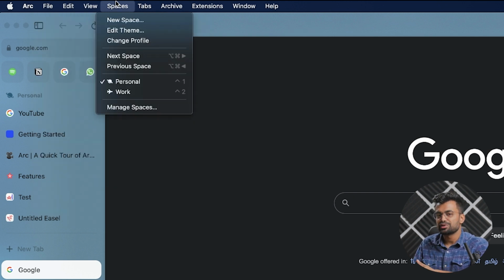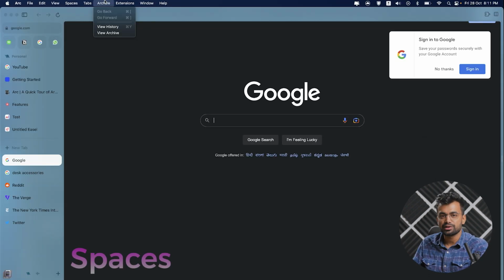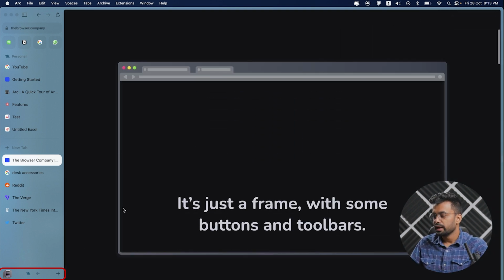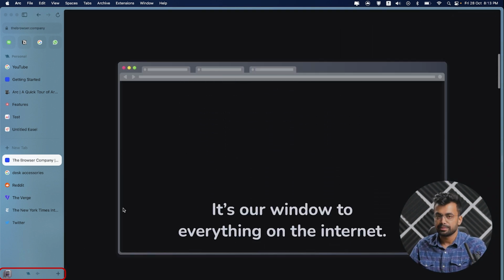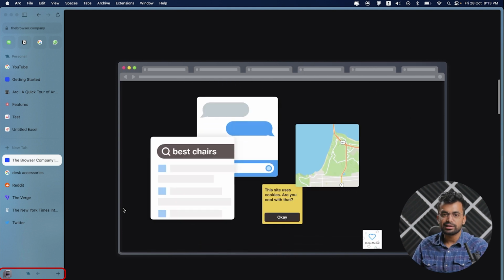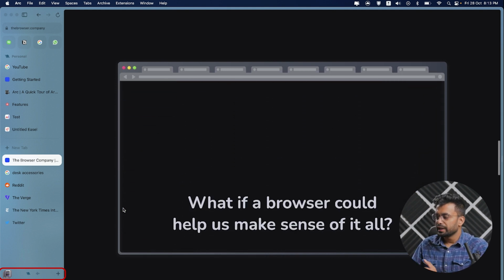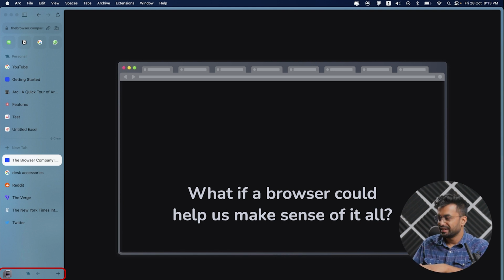What's cool about this browser is that we have spaces. Unlike other browsers like Chrome and Firefox, where you have to create new profiles to manage your personal and professional work, here on the Arc we can create multiple spaces. For now, I have made one for personal and one for work, so I can sort all my tabs, which is a big relief from looking at all these tabs mess.